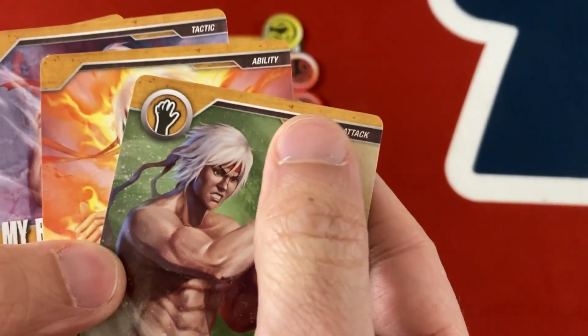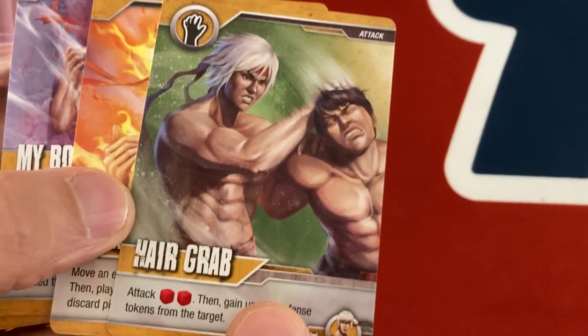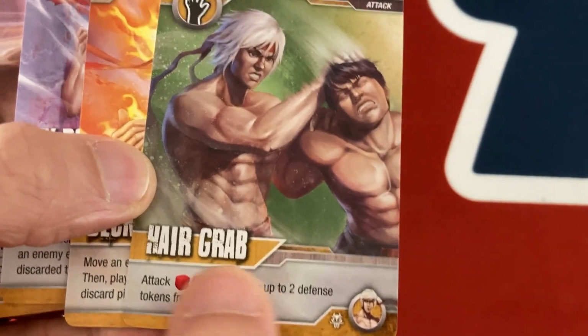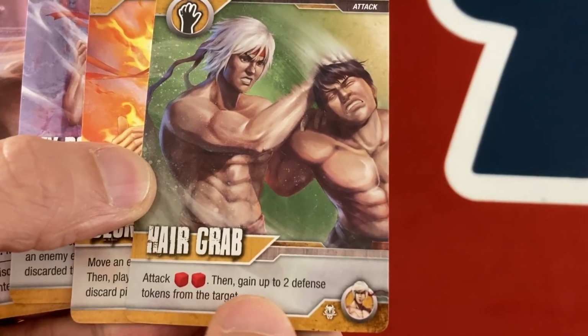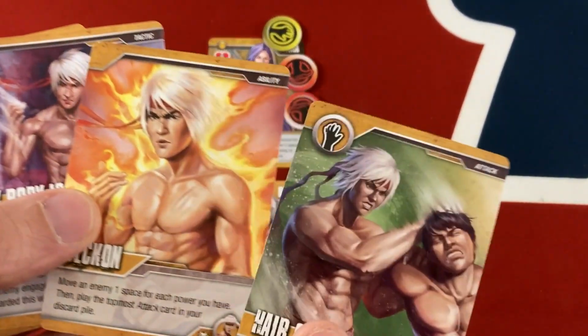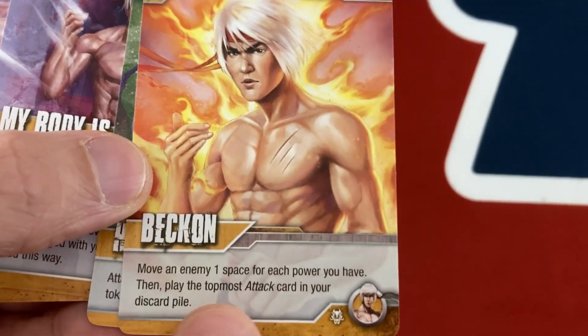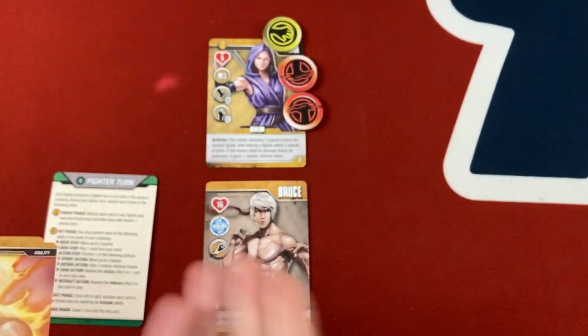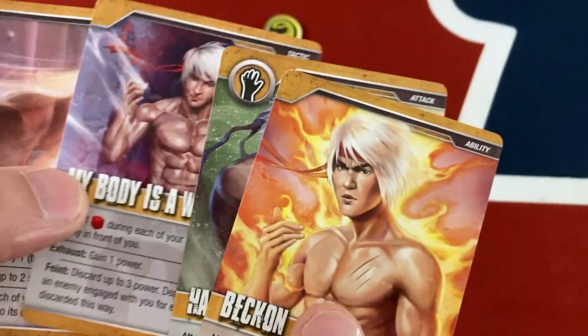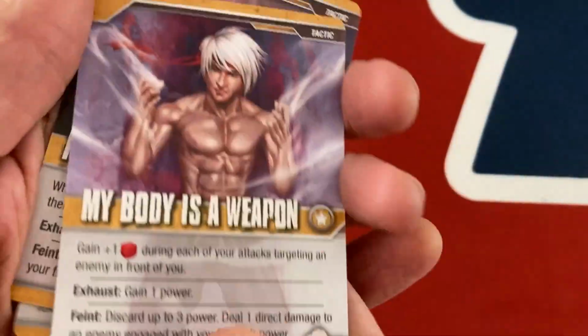Now let's look at my cards. Some of them are going to be attacks or abilities, which are single use and then discarded. So here it's a grapple attack. You can see the symbol up here. Hair grab. I roll 2 attack dice, and then I gain up to 2 defense tokens from the target, so I just take them after I've done the attack. And then this ability, beckon: move an enemy 1 space for each power you have, which is currently none. Then play the topmost attack card in your discard pile, which is currently none, so I won't play that card.